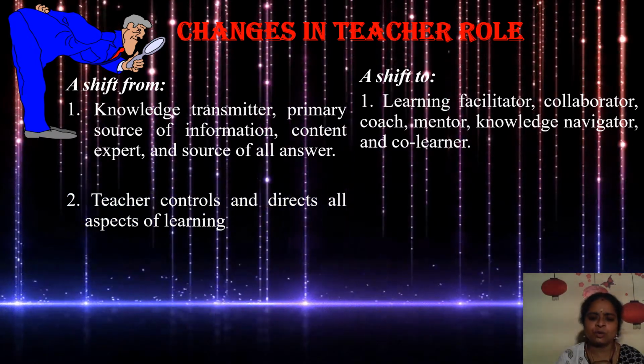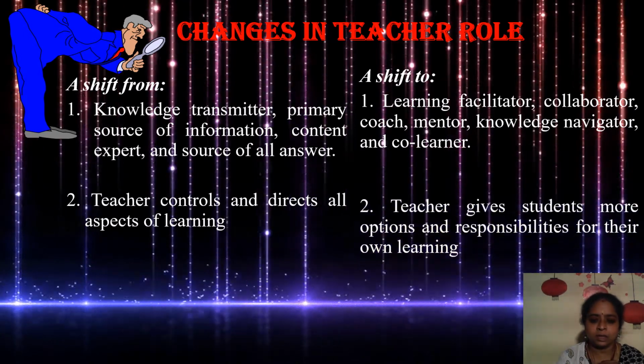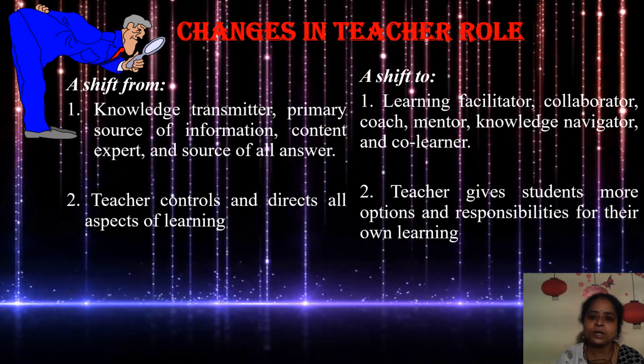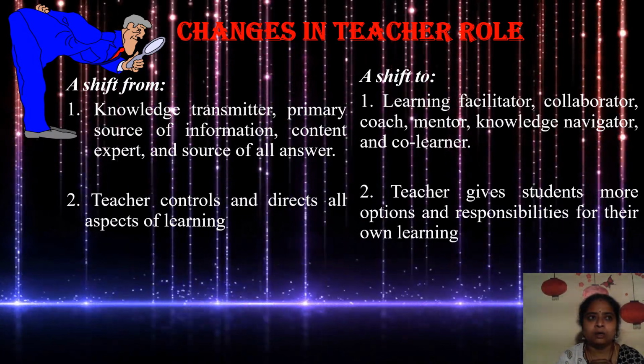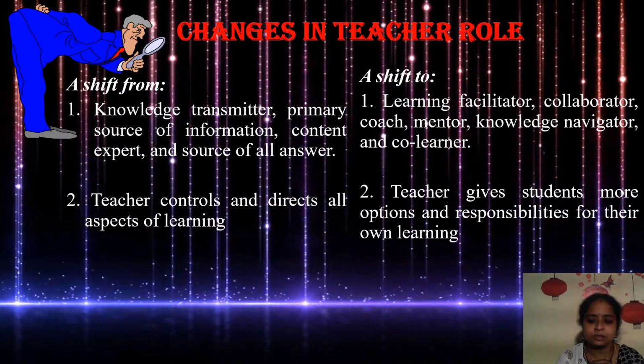In earlier days, the teacher was the controller of the entire class. There was strict disciplinary control over the classroom where the teacher alone was the active person. But now, the teacher gives students more options. During the teaching learning process, a student is expected to interact or intervene whenever there is a new idea or a change in thoughts over the concept taught. They are given responsibilities and made accountable for those responsibilities in the teaching learning process.